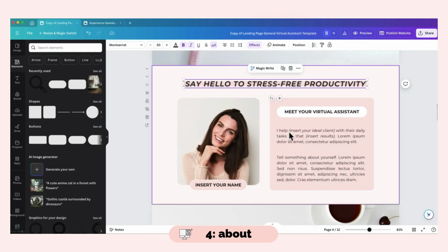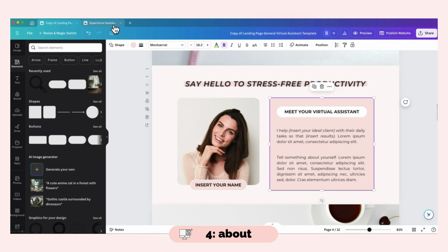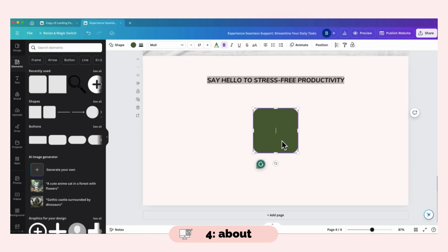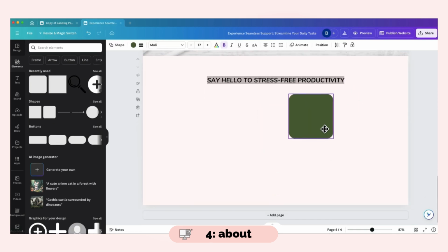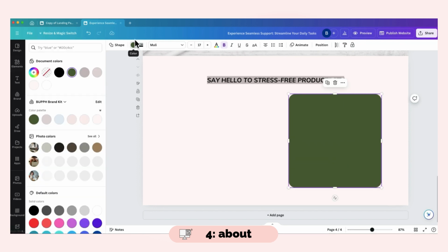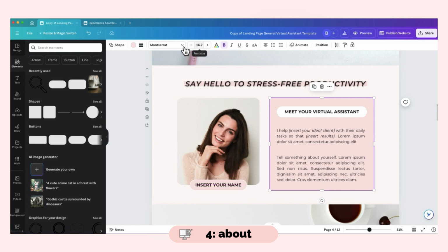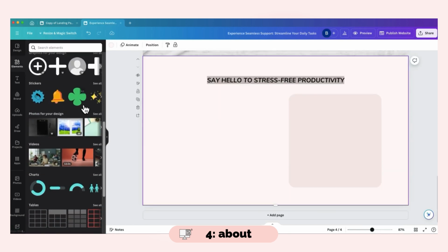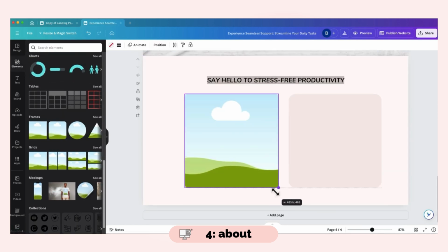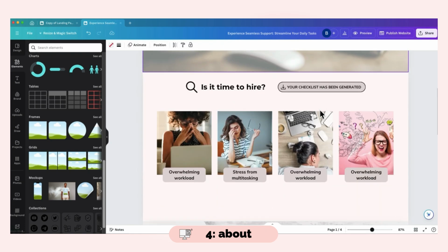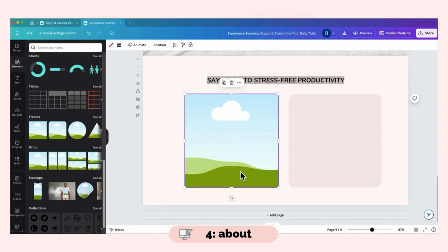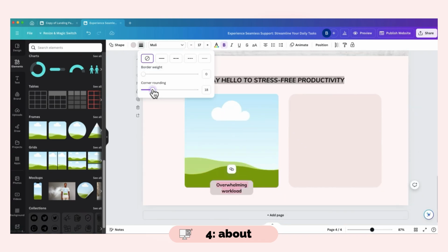And then kung gusto niyo na naka-spread siya or hindi, so for example ganyan lang yung gagawin natin. And then here for this one, gumamit lang again tayo ng shape. So here the shape, lagay natin siya. Yan. Tapos, ang background natin, ganito yung background natin. And then, the image. Go to elements. Tapos, dito tayo sa frames. Rounded din yung gagamitan natin. And then, ito, i-copy and paste na lang natin to para mas easy. Ayan. We can make it more rounded if we want to. Here, kung mas gusto natin na mas rounded siya and thinner.